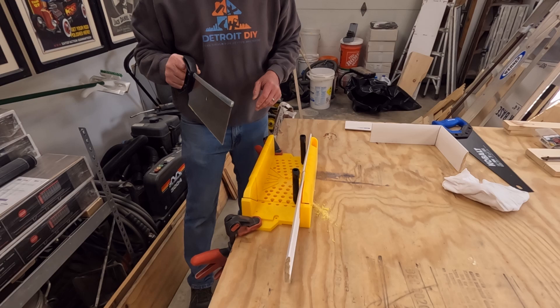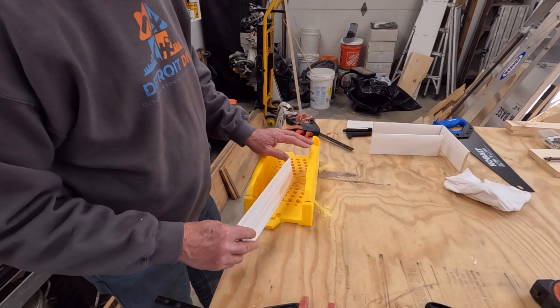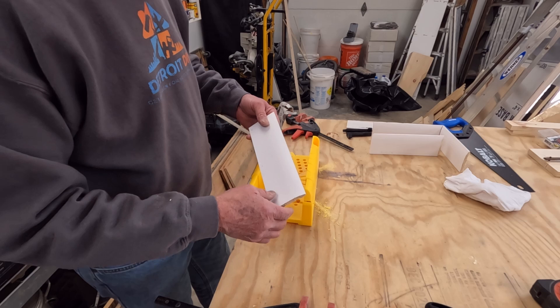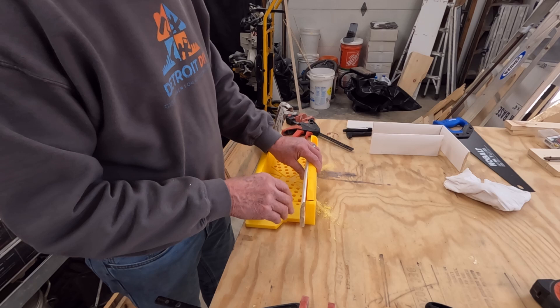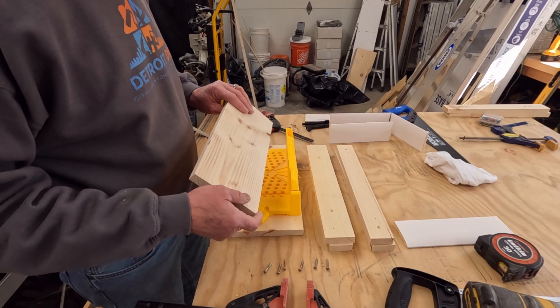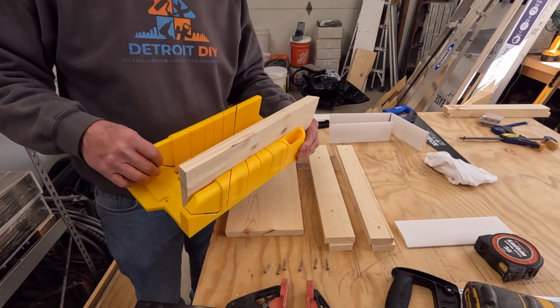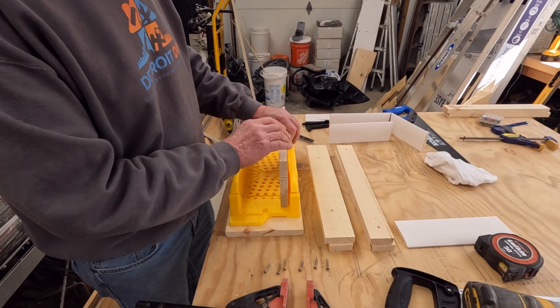You can see we had a little bit of binding when we started but very little after that. One of the drawbacks to the miter box is the trim that you can cut in it — it's only three inches tall, so it restricts you to your basic baseboards and your basic case moldings. But there is a way around this, and I'm going to show you that right now. I have a piece of five and a quarter inch material here, and some trim profiles are six inches tall, which would literally be impossible to cut in the box because there's no way to get your saw started.